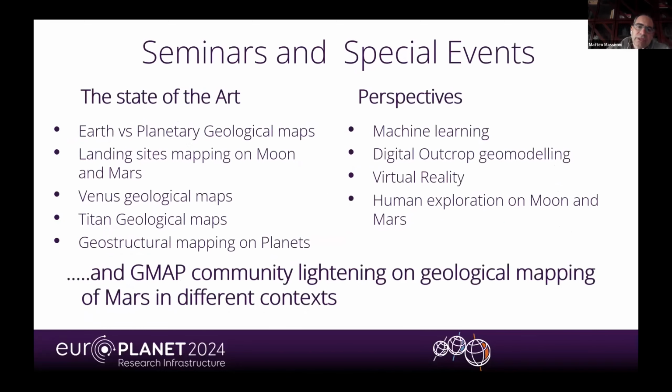Together with the lectures and the practicals, we will have even seminars and special events. The seminars deal with the state of the art. So how Earth and planetary geological maps are, how similar or different they are. The landing sites mapping on Moon and Mars, at which point we are at the moment, the Venus geological maps, Titan geological maps, and even geostructural mapping on planets.